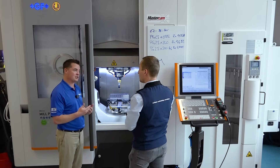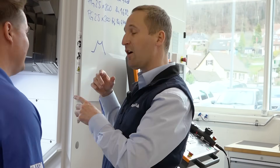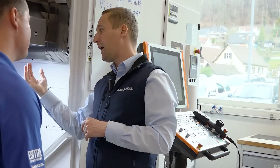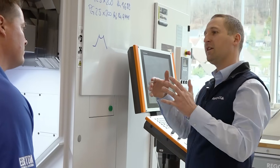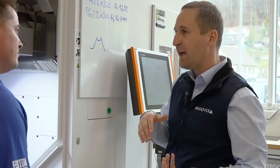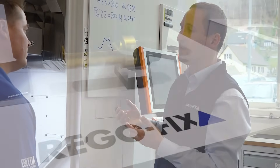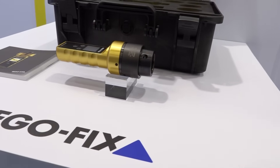I want to know — is this good or bad? We have our app for that, where you can check directly. It all depends on the normation of the spindle interface. For example, HSK-A 63 has a different required retention force than HSK-A 40, or SK40/CAT40. This is all defined in the normation, and you can get that in our app to see whether your reading is acceptable or not.